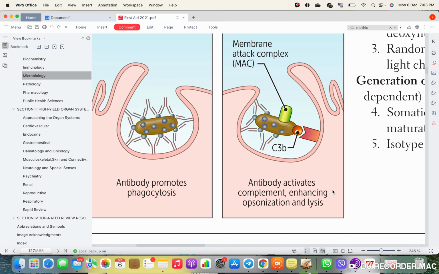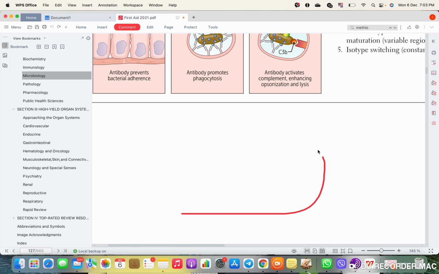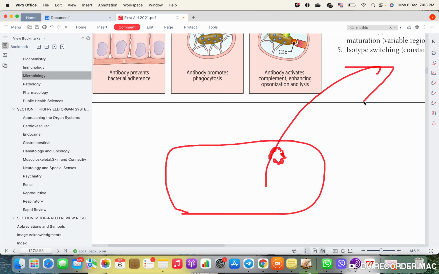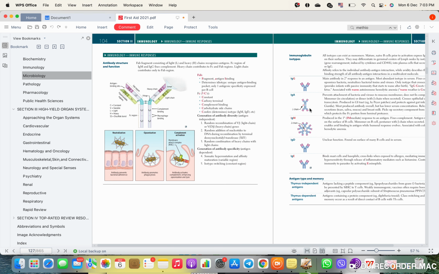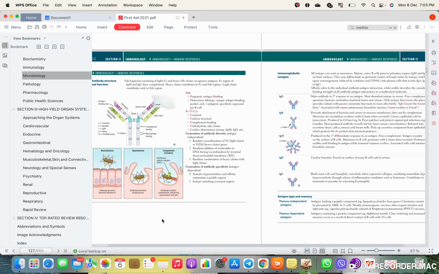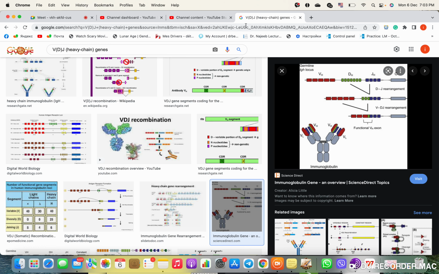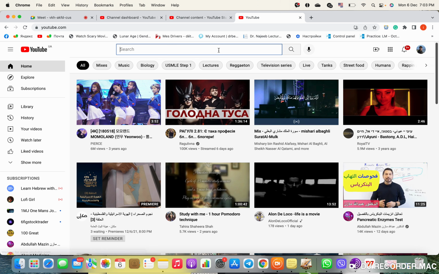And when the complement is working, it makes a hole. How is this hole made? Basically, if this is the bacteria, complement starts forming a structure. So one subunit, subunit, subunit, subunit, subunit. So it made a hole inside of the bacteria. So it starts releasing the substances to the outside, which kills the cell. I just want to show you a really quick video about the MAC complex.